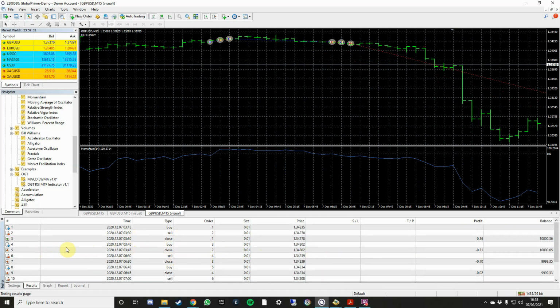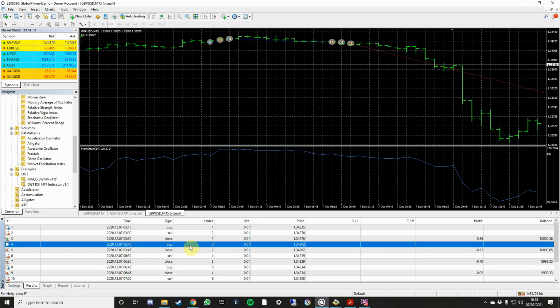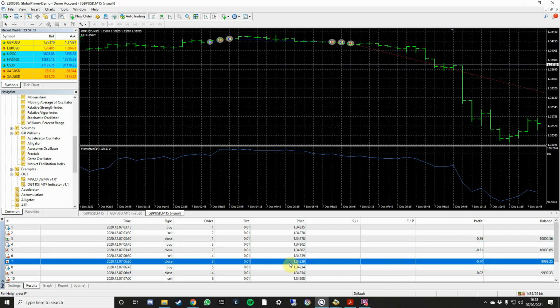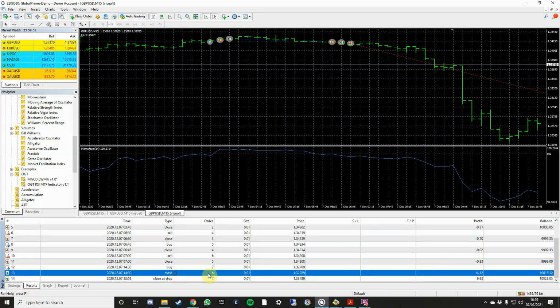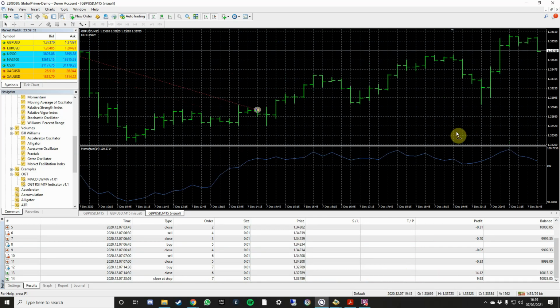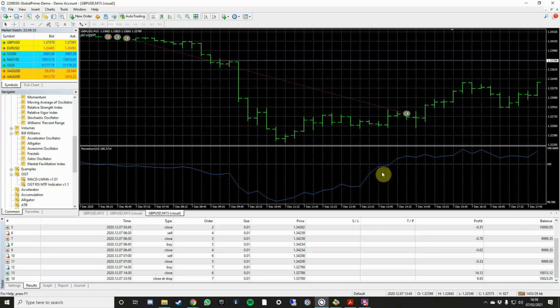When that closed, order number 3, it lost 70 pence. But then the one that held on right till we had the right crossover was trade number 5.